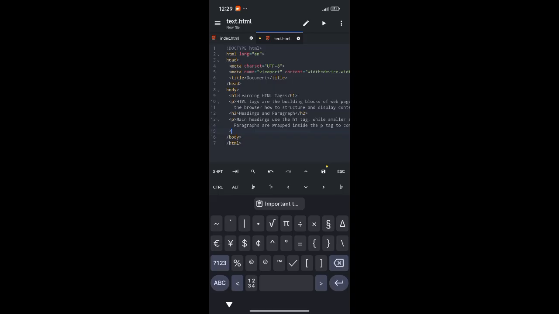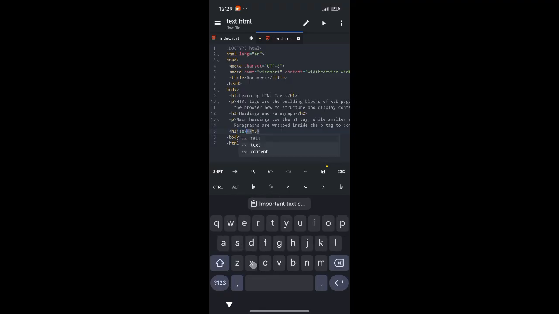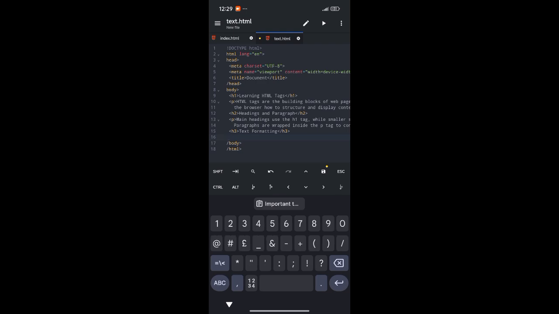And let's not forget, this is another subheading. Text formatting. Okay, let's wrap the paragraph in the p tag like we've been doing all day.